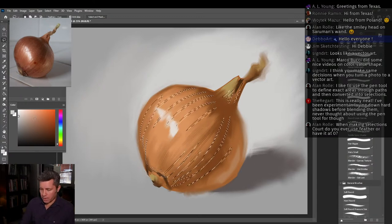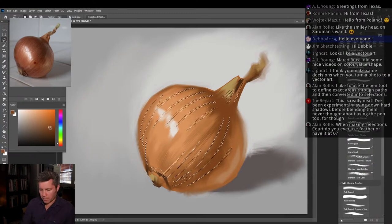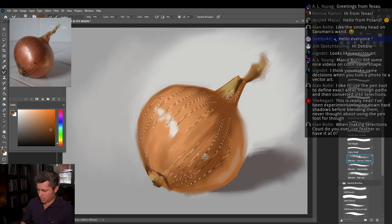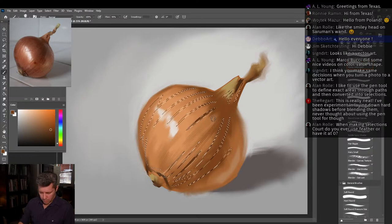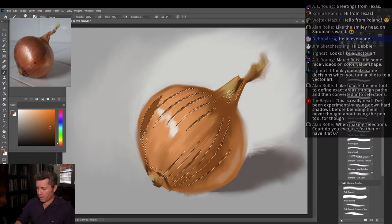Okay, so I'm going to add a little bit more of these stripey markings to the onion. It might be a little bit dark. There we go. And I am using the paintbrush here to fill in the selections because there's so many selections.